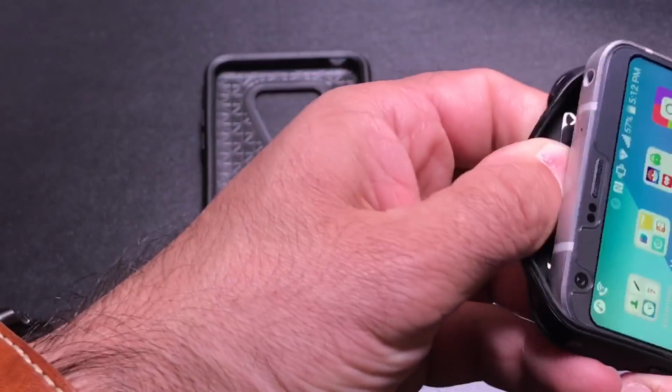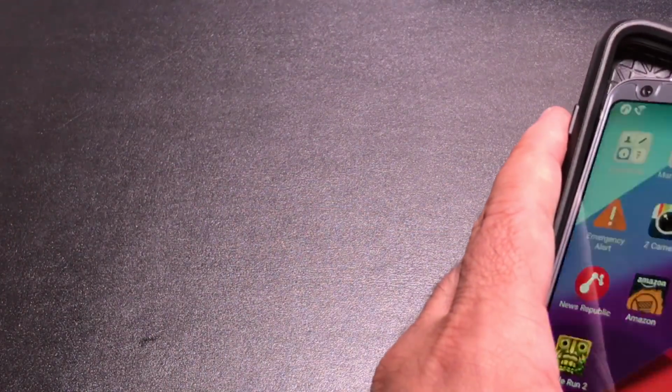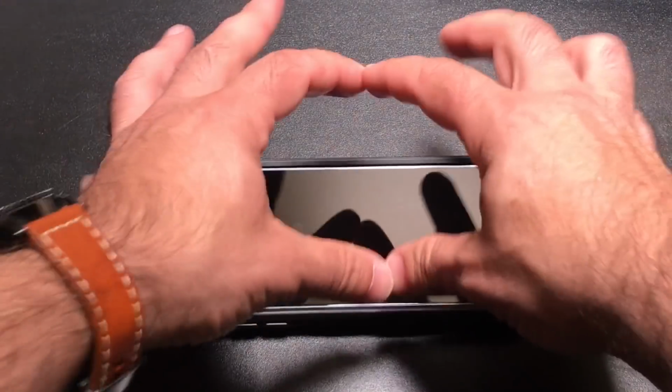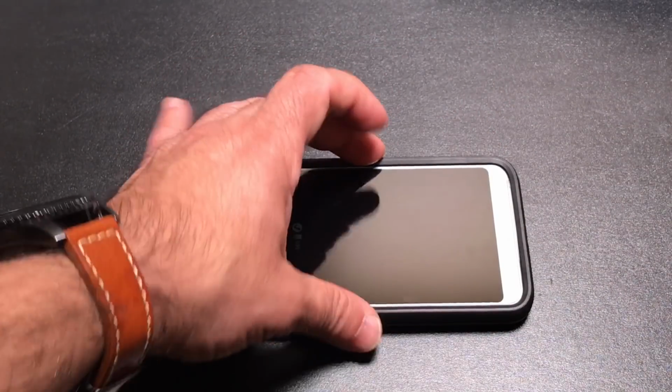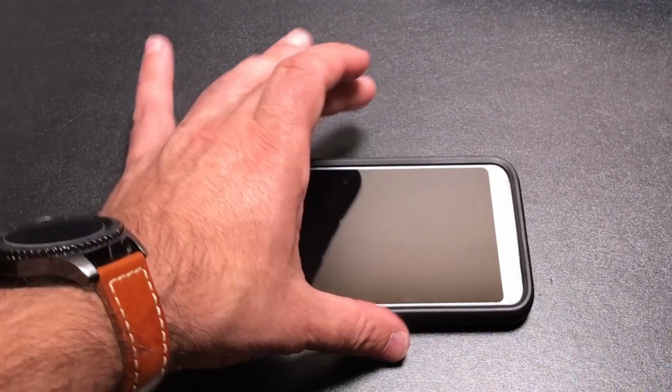Let's go ahead and try now the Otterbox one. Remember with Otter, I kind of like going on the side, so let me turn that off. I'm going to put it into place, move it right here, snap it in, and the screen protector did not lift, and again because those edges are not quite connected to the sides, that's why you have to take your time when you're putting on that screen protector, and that's why I run my fingers on the sides to make sure that it's even and straight, because if it is moving too far this way or too far that way in an angle, when you put on your case it's going to lift. So no problems there, and it worked fine.